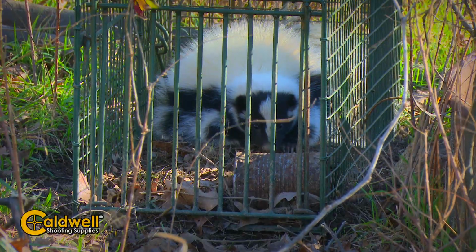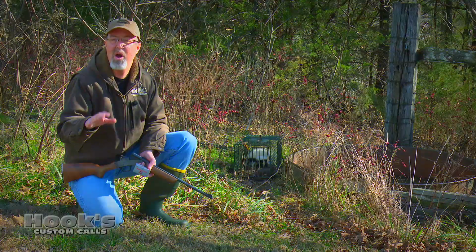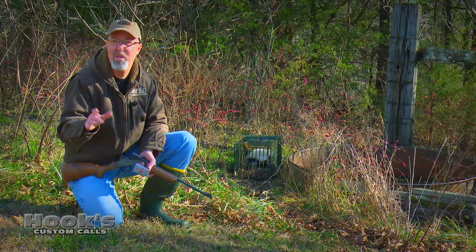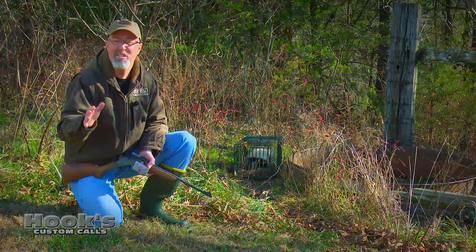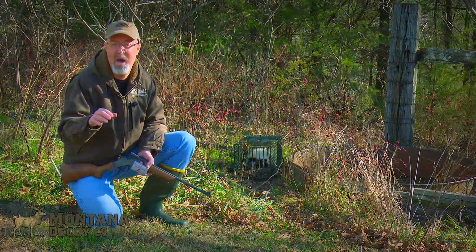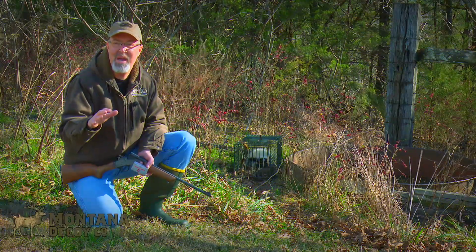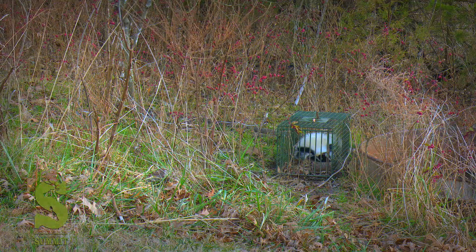We don't bait or set specifically for skunks, but every now and then we'll catch a skunk. And skunks are egg predators and will eat turkey and quail eggs. It's not easy to release a skunk out of a trap without getting a good dose of cover scent all over your body. And I think they have a beautiful pelt. Knowing that, plus the fact that they are nest predators, I'm going to dispatch this skunk.